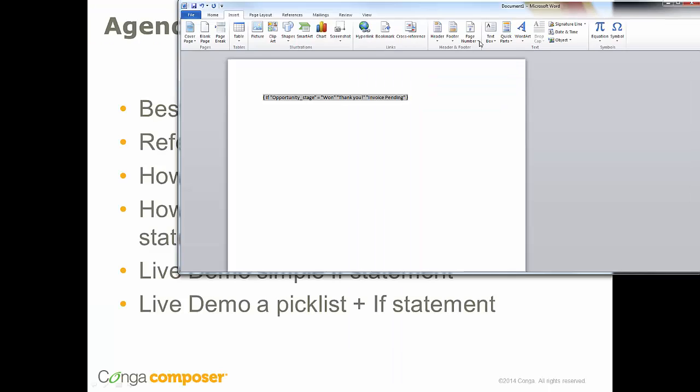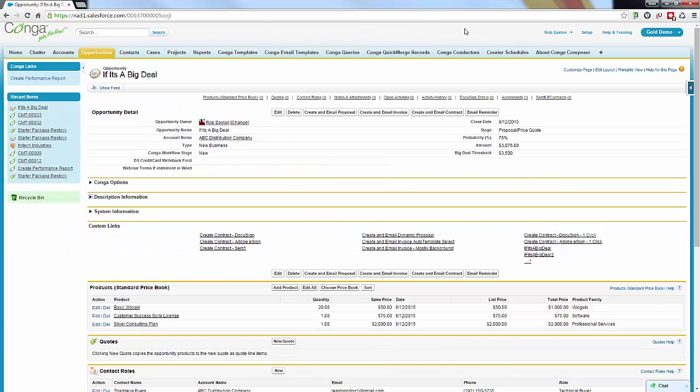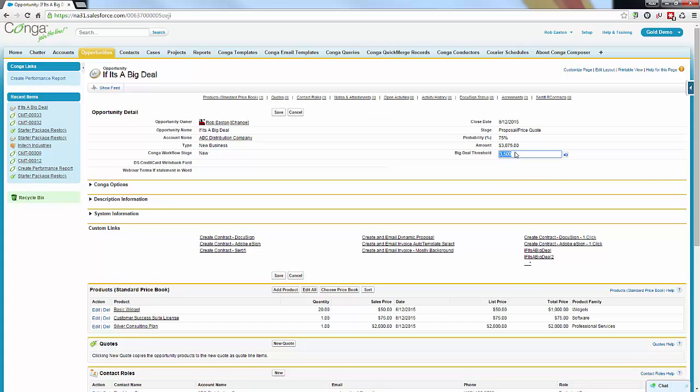So this is another one of those things that probably looks a lot better when we run an actual process. All right. Let's bring over a live demo. All right, so for this demo, I decided to try to get this down to something that makes a little more sense to us. We're going to launch this Conga link here. And what we're looking for in this Conga link is we're sending an invoice. And we may or may not give this customer free shipping. So what we've decided is if your deal is big enough, you're going to get free shipping.